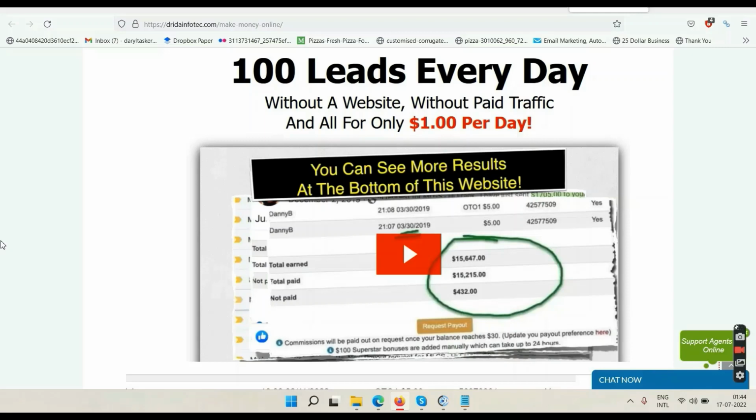So if you want to grow your email list without buying paid ads, then you can try this system which you see right now on the screen. This will give you 100 email leads from the US, Canada, Australia, from those countries. And you will also be allowed to send emails to these leads once per day. So by the end of the month, in 30 days, you will have 3,000 leads minimum, and you will be able to send emails 30 times in a month, right?